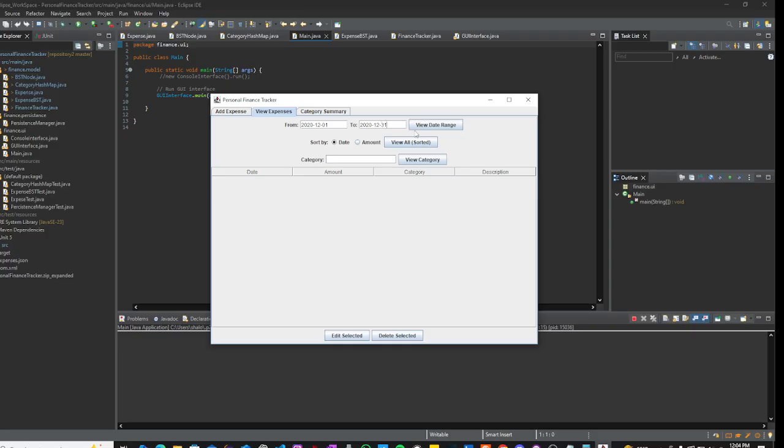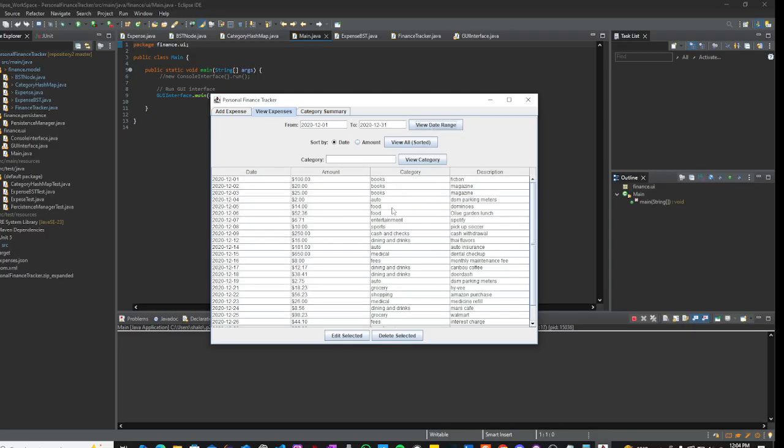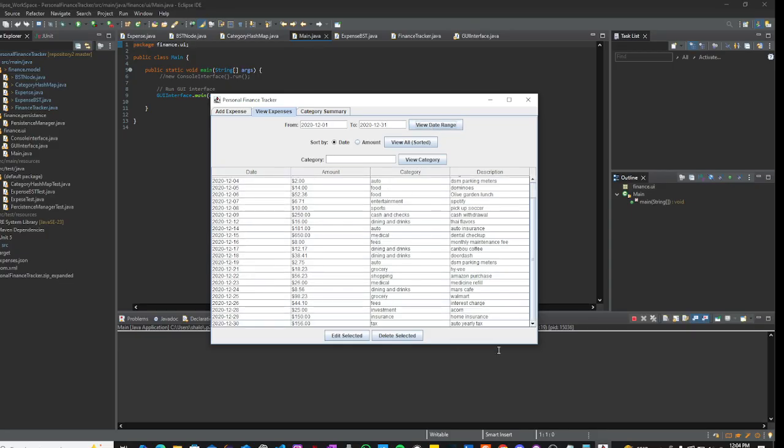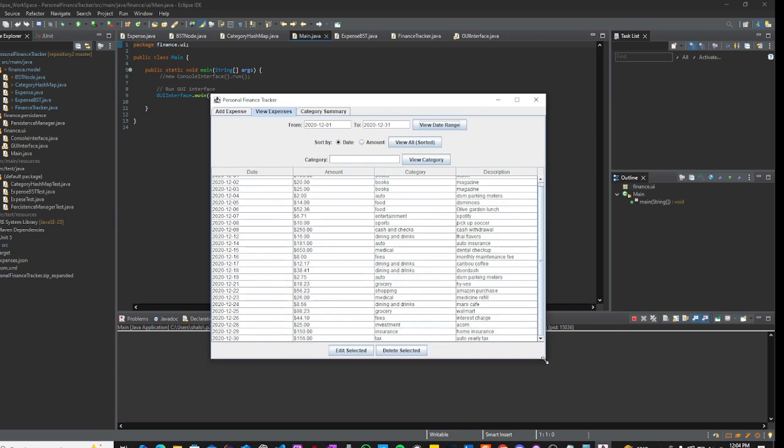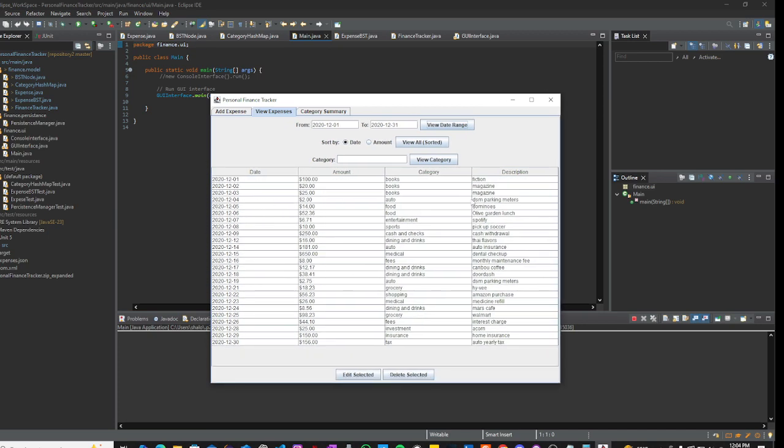Let's pull for the whole month, and it's going to pull up all their expenses for the month. There is a way to sort it based on the date, as now it is sorted according to the date. We can change it according to amount, and it will start with the least amount to the largest amount.